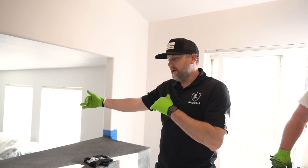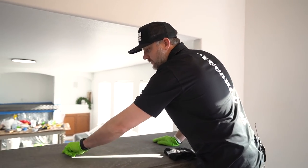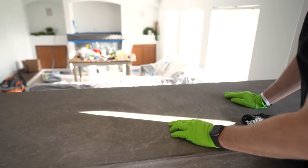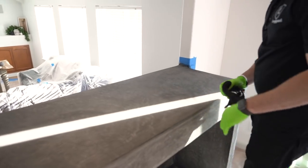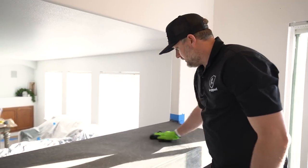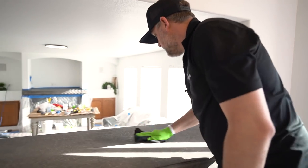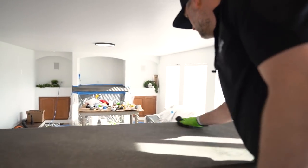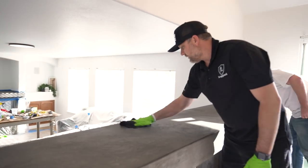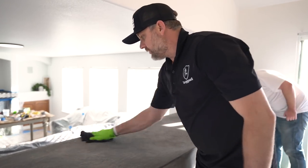So like I did on that front edge, when you guys are done, if you have any marks, like we can see a hard edge here from that first stain. So look at that curved area. Obviously it's gonna look good even if you sealed it like that, but if you wanna feather those out, just take your rag when it's dry and start hitting those spots. And this will even everything out. You just want to make sure your rag's pretty dry so you're not putting a lot more stain on there.